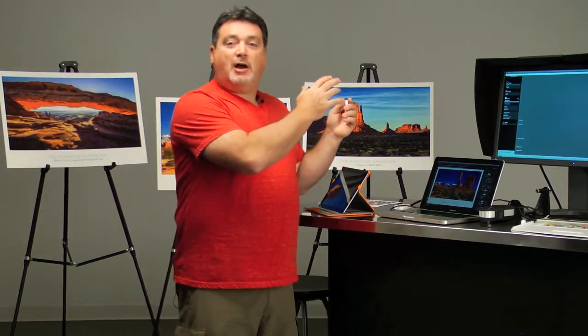As our image takes its journey from capture to edit to print, it's going to travel through devices that have differing abilities of displaying and outputting color. So simply put, what a profile does is it translates color from one device to another according to each device's color and tonal capabilities. So I'm going to add one more element to today's discussion, and that is adjusting a paper profile to a specific light source. This advanced step allows you to adjust the color response of a profile by countering spikes and dips in the spectrum of light shining on a photograph.